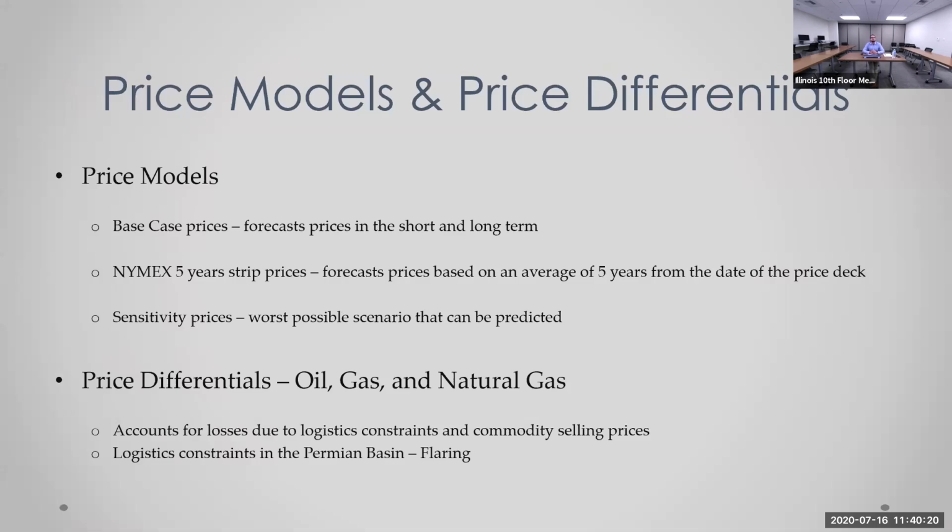Excuse me. So, price models and price differentials. By price models, there are several scenarios that we run in banks to be able to determine the true value of the loans. So you have base case prices, you have NYMEX 5-year strip prices, and you have sensitivity prices. The base case prices are essentially the price deck that the banks have. We use it to forecast prices in the short and long term.